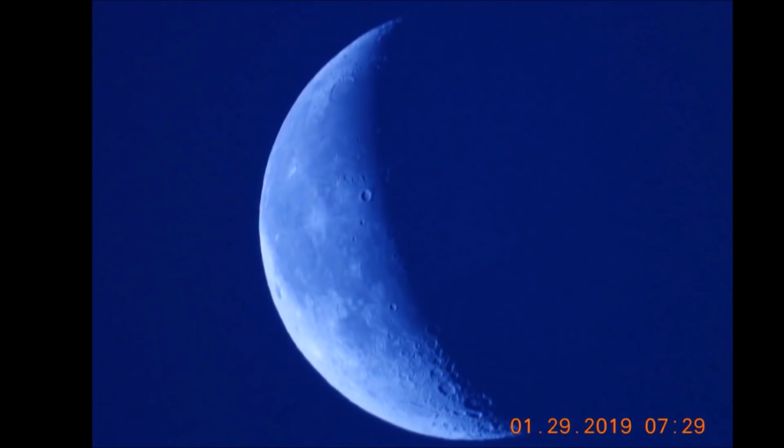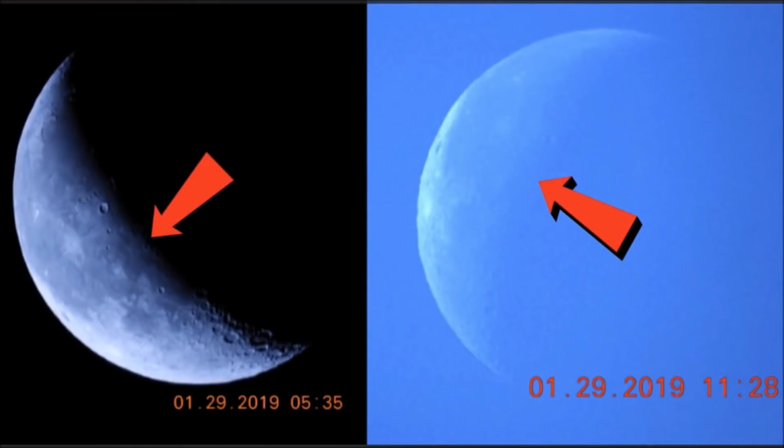If you've been following my videos, you would know that I've been filming the moon recently and looking at the rotation, the clockwise rotation of the moon throughout the day. I've been trying to fit the rotation of the moon into the heliocentric model, using all of their distances and rotations, and quite frankly, I just can't seem to fit it into that.